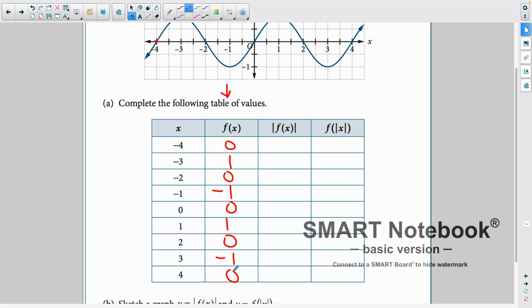Here's the next thing I need you to do. Okay? The second column. What does the second column state? Absolute value of the y. Absolute value of f of x. So on this column right here, I'm going to do the absolute value of that column right there. Okay? So that ought to be pretty easy to fill in. Okay? So go fill that table in. Absolute value of the first column that you filled in. So go fill in those answers. Absolute value of that first.